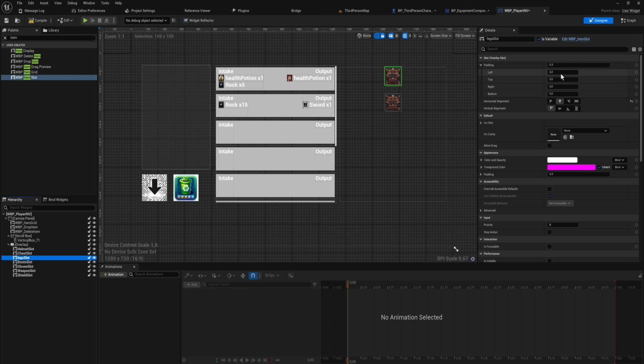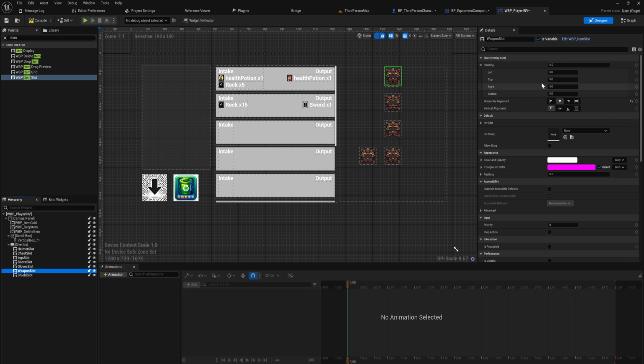And then the legs will be about 300 padded from the top. And the boots will be even more. So let's say that is 450. And then the gloves will probably be put next to the boots or something. I'm just kind of going off the item layout that you have in a game like RuneScape, right? So we'll put this also at 450 from the top, and then padding to the right will be like 150, so that it ends up over there.